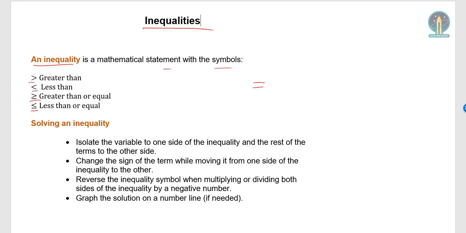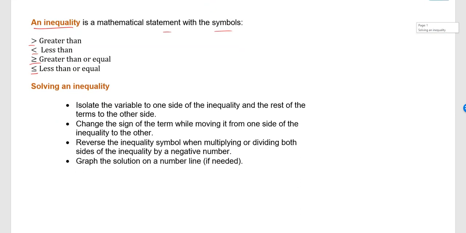Something equals something, right? 2x equals 5. This is an equation, right? You could solve for x, and then you would get a single value for x. In this case, for example, x is 5 halves, right? So x is equal to a single value. An inequality, however, produces a result that in general is a range of values, okay? A range of values as opposed to a single value. And we'll get to that momentarily.